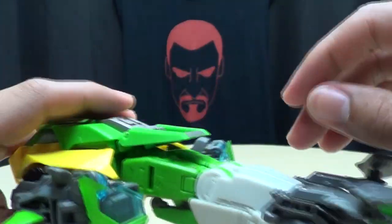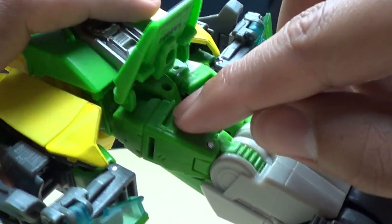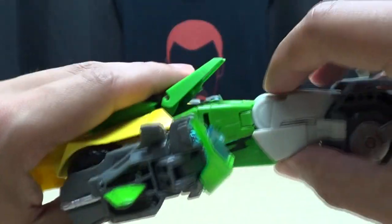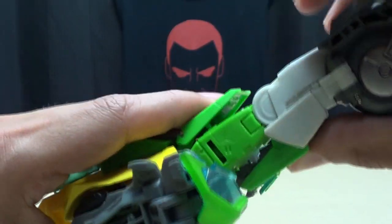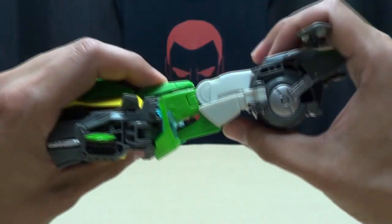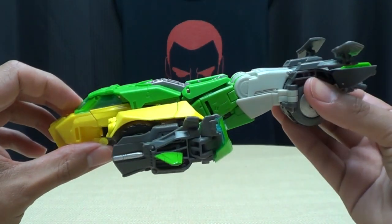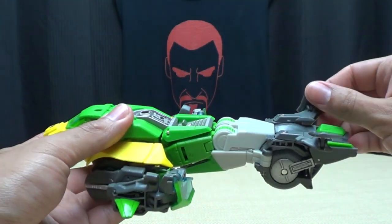And at this point now, you're going to angle up the legs, and you'll see there are tabs right here, and they're going to tab into these slots right here in the legs. So you're just going to angle it up like that until you can get that tabbed in like so. And then you can just bring these sections down like one click, basically, to get that oriented properly.